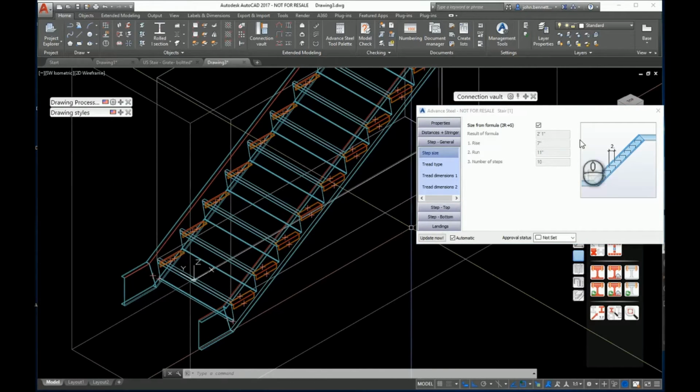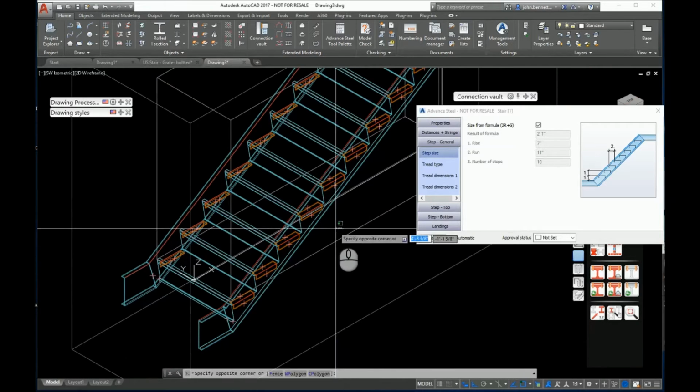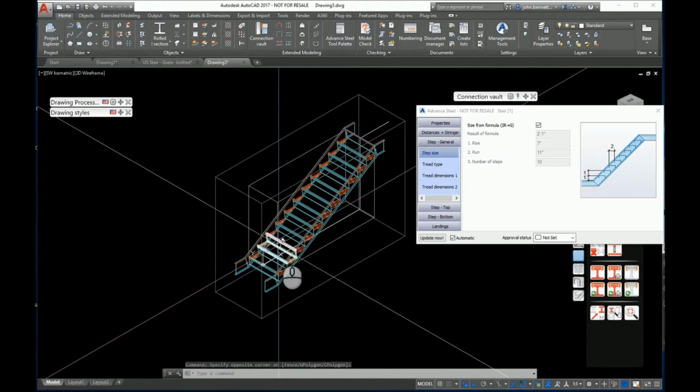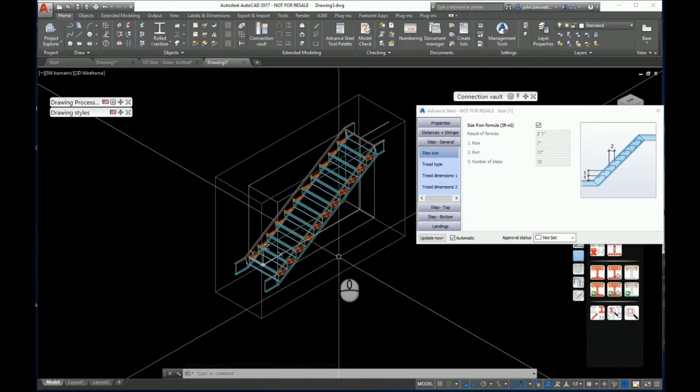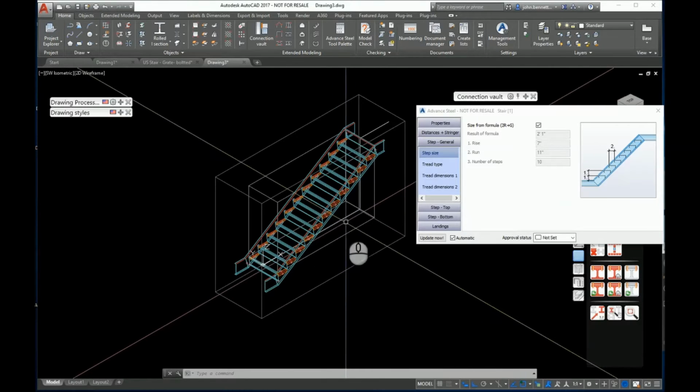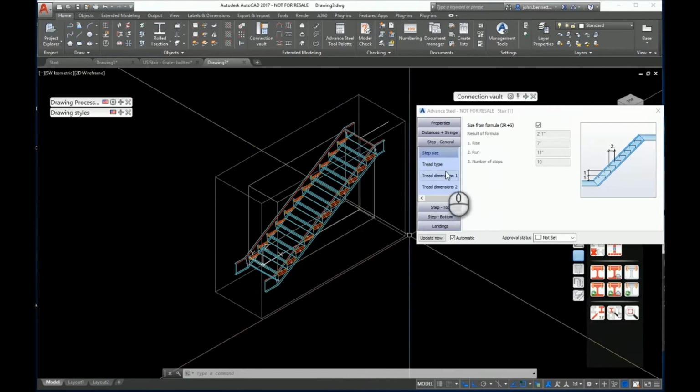So we're just going to check the tread formula. I've got a standard rise and run here of 7 and 11. So obviously that's worked it out based upon the length and height I put in originally, the reference points. I tend to do that when I'm drawing a stair because I normally know where I'm going from and to, and it just helps to have those couple of reference lines in place when you're trying to set up the parameters for a stair.